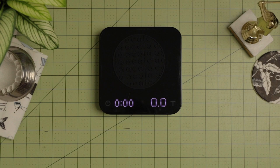First up, we have a dot matrix display, a 3 kilogram capacity, a custom hello message, and the ability to upload a custom recipe via the Brewguide app. In addition to all this, we have some advanced modes we'll cover a little later. Let's dig into the basics.